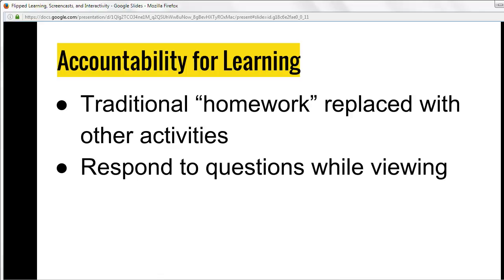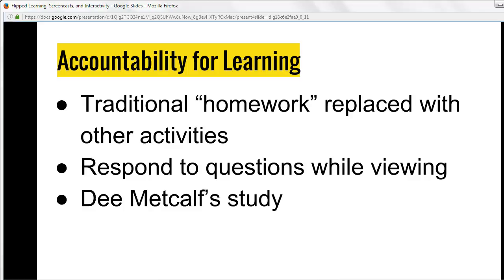So if you can build in activities where students respond to questions while viewing, the questions could be something in Edpuzzle or another resource so that they see the questions as they are watching the video, but it could also be something like a document, a Google document that you refer them to that you want them to complete as they view the video. It could be they respond to questions on a blog. It could be a variety of things that you set up, but you do want to hold them accountable for that material. You want to know that they actually viewed the video.